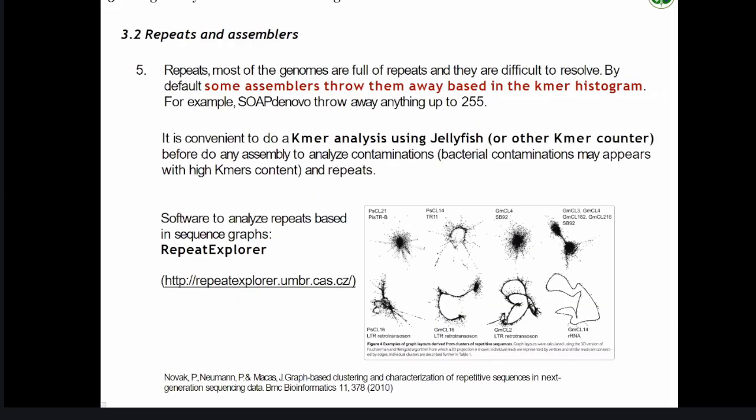As I mentioned earlier, repeats are a nightmare for us, so you first need to repeat mask the reads, or sometimes use RepeatExplorer to look for the possible repeats in the genome, and then fix them before doing any kind of assembly analysis. So it is highly recommended to decontaminate, look for the repeats and resolve them before doing any kind of analysis using those assembled genomes.